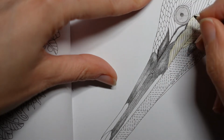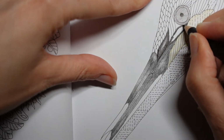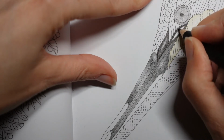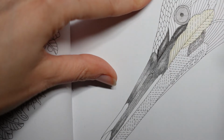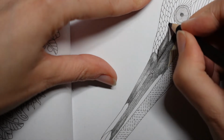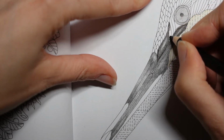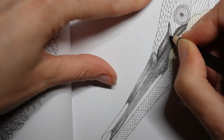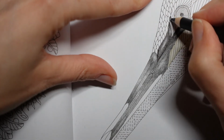I realise I've got the beak to finish as well, which isn't going to be in the black, but just keep going with it really, and enjoy. It's quite relaxing using the same colour all the time. For me, I know some people find it a little bit tedious, but I find it's much quicker and relaxing. You don't have to keep worrying about picking colours all the time. You can just keep going.